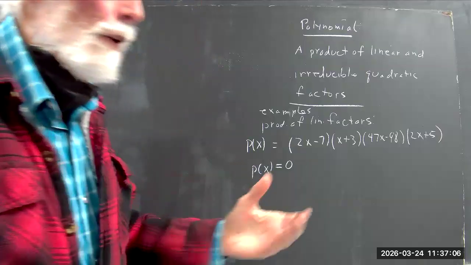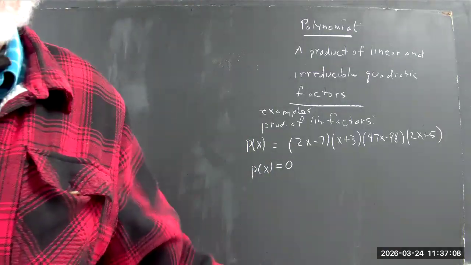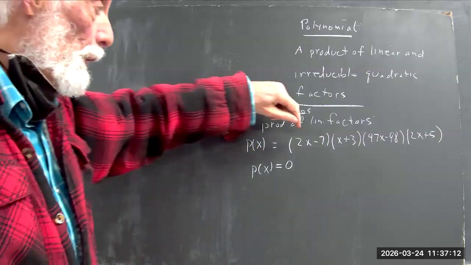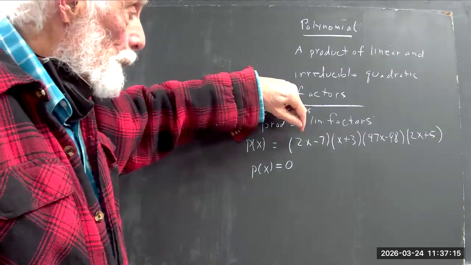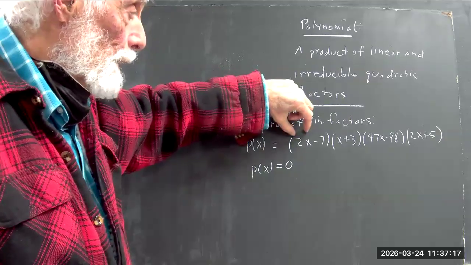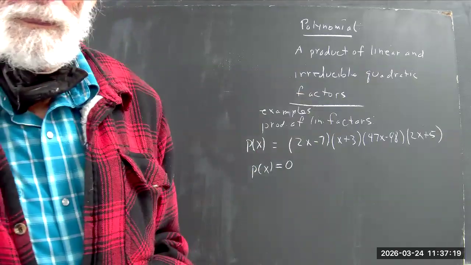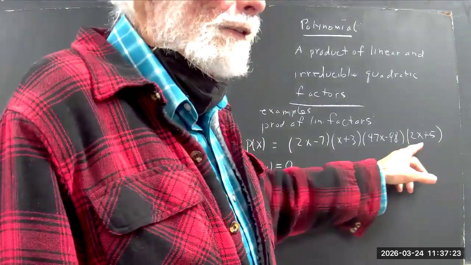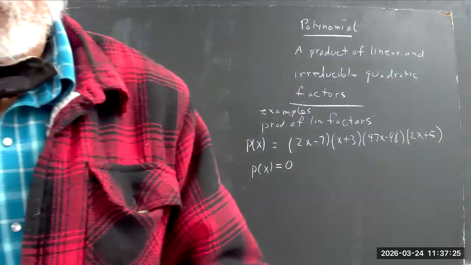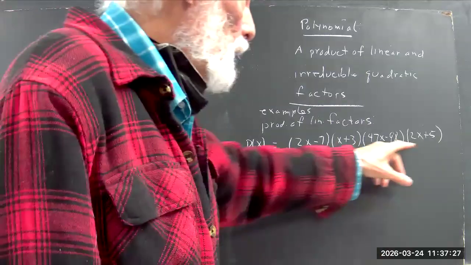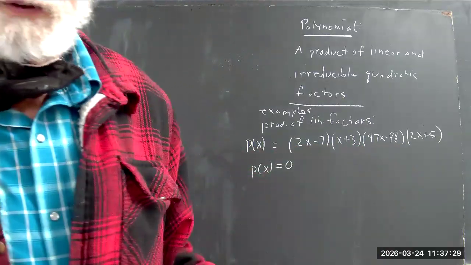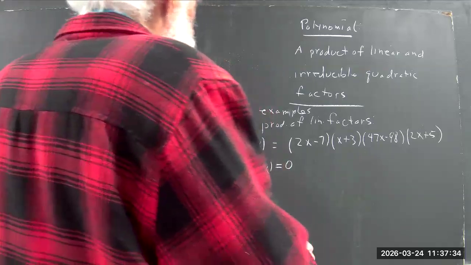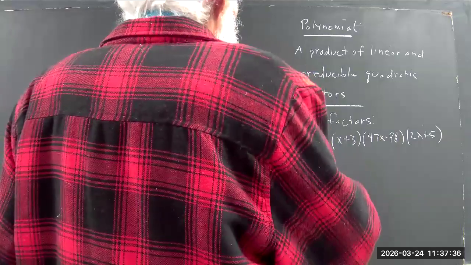Another possibility is 3.5, which we just coincidentally saw on that quadratic function. It has nothing to do with this. But if X equals 3.5, 2X is 7, you get 7 minus 7, right? X equals -2.5, 2X is -5. Add that to 5, you get 0. Any number that makes one of these 0 is going to make the whole thing 0. Well, we can do kind of like we did.